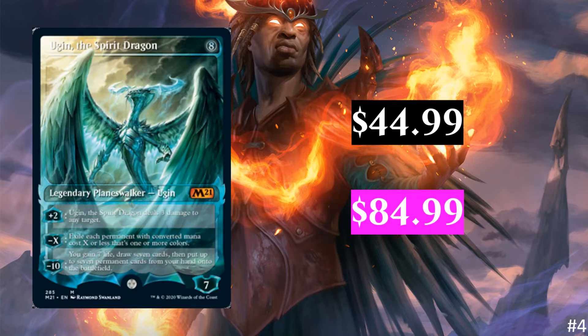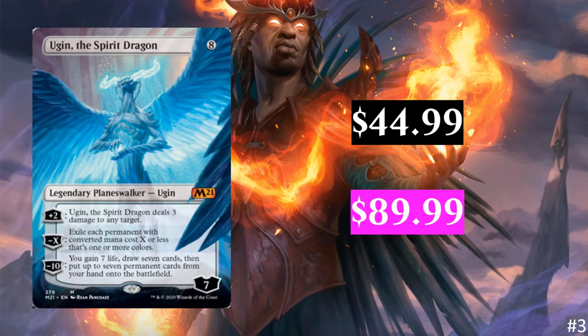Next, we have Ugin the Spirit Dragon, and this is the showcase frame — the first showcase frame to show up here. The borders are very clear and I really like the way this card looks. The bottom of the frame looks really nice. I love it much more than the Chandra frame — I'm just not a huge fan of fire. But we also have another version of it, with the art going above the frame but under the mana cost and set symbol, and even the text moves out of the way. It's a very interestingly formatted card. The normal price is the same, but the foil is much more expensive, which is interesting.